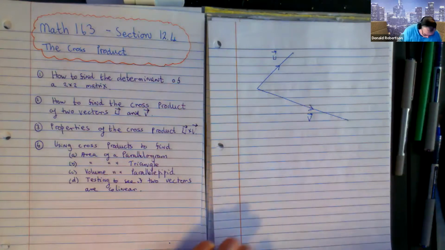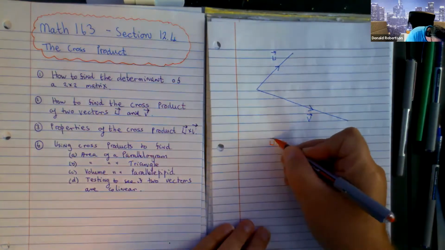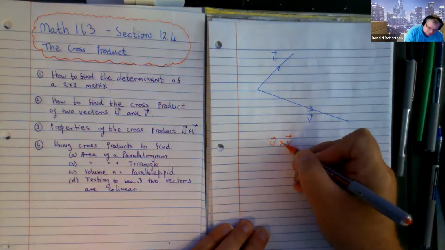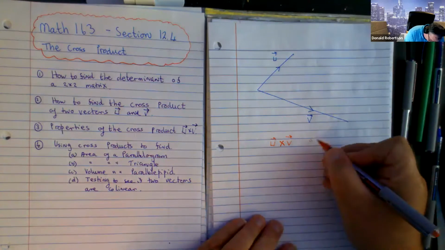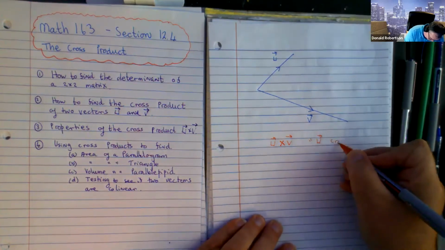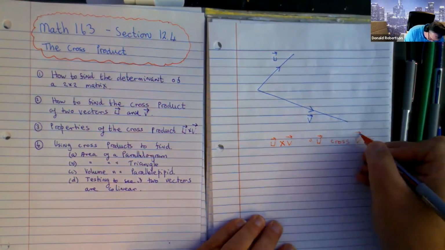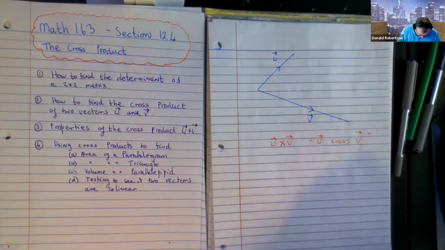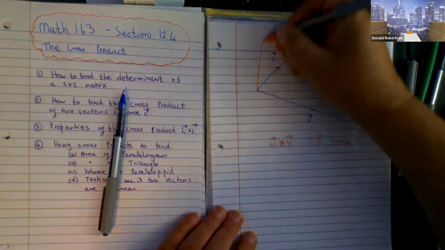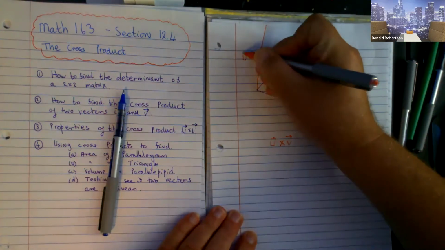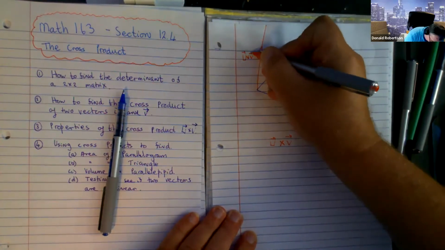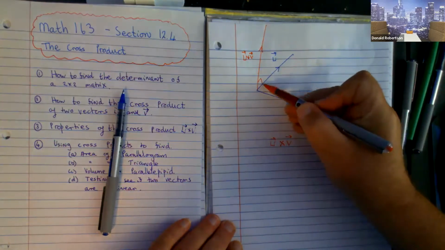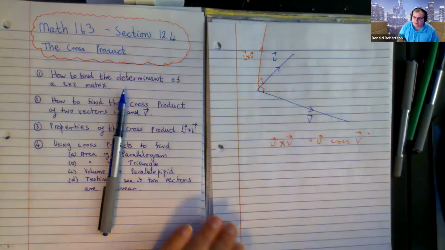There's a third vector called the cross product. The cross product is typically written as u, a bit like a capital X, and you read that out loud as u cross v. We call this the cross product of u and v. It's a vector that has a very interesting property. I'll try and draw it up here. Imagine this is the vector u cross v. Its special property is that this vector is perpendicular to both u and v at the same time.